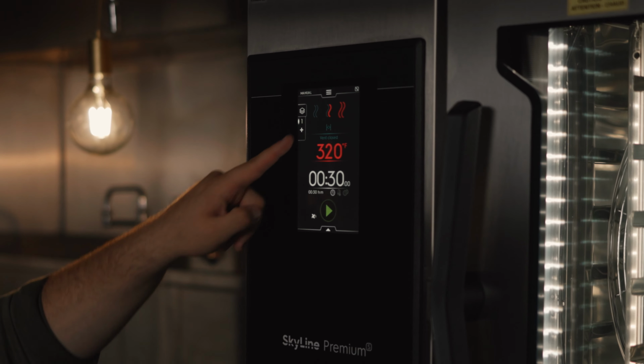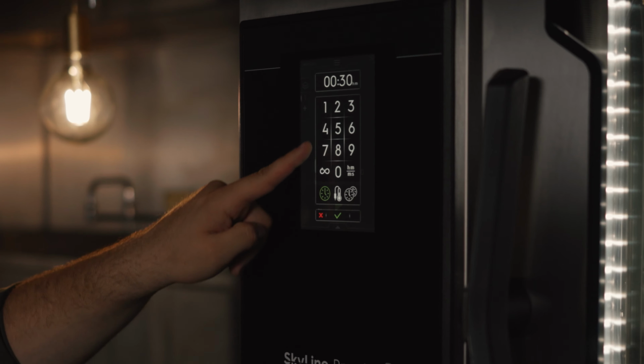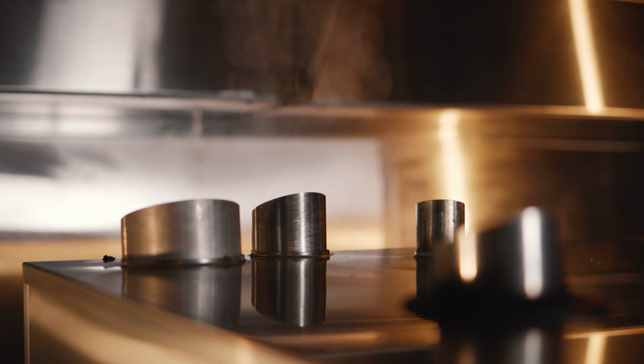So to steam the crab, we'll set up our combi oven on steam mode, 212 degrees. We'll set our timer for 10 minutes and we'll hit start and let that heat up.